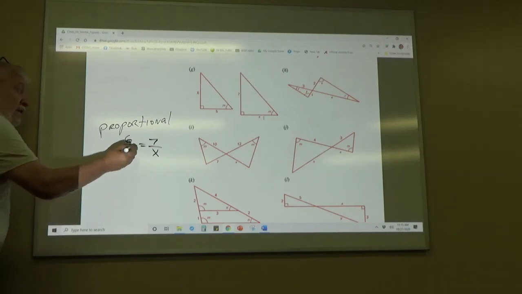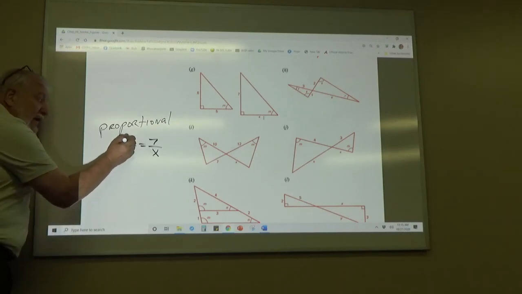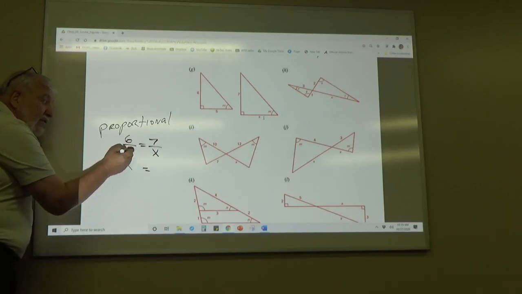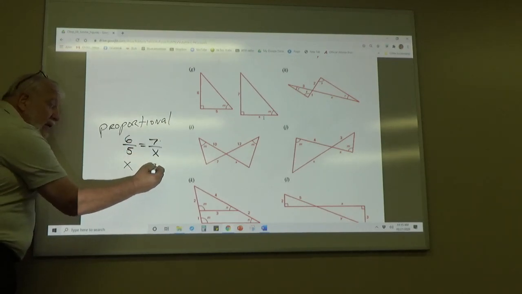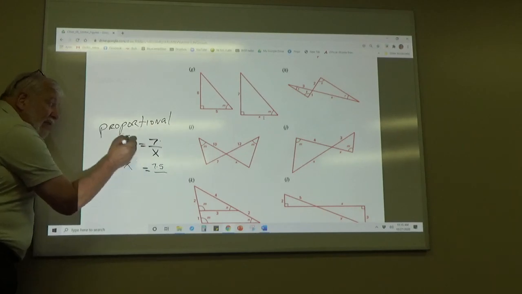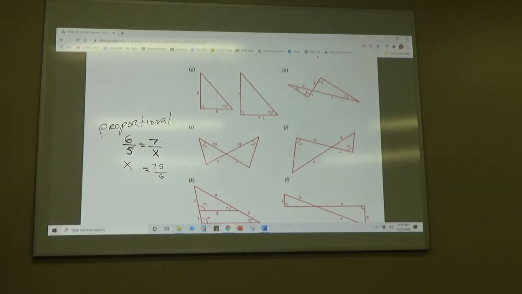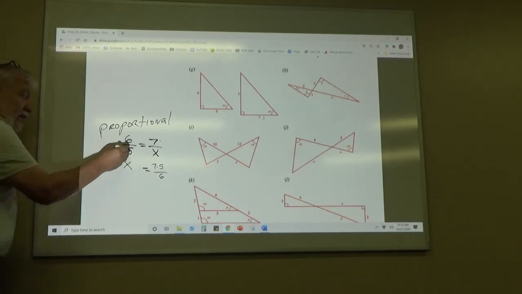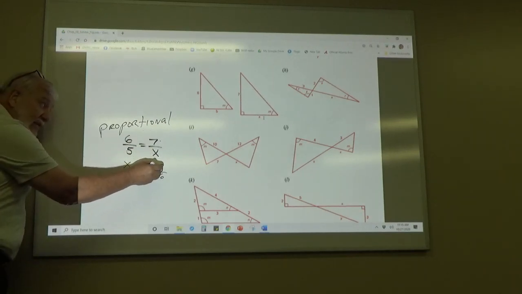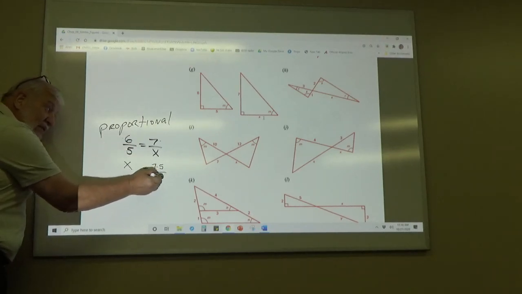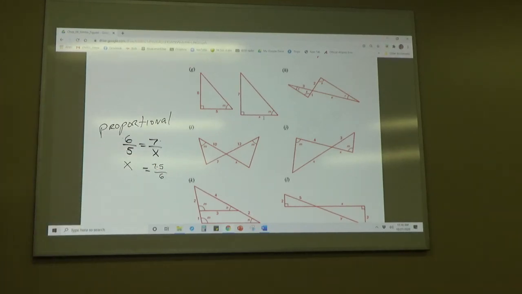First thing I want to do is cross multiply and get the x up here. And then I need to cross multiply here, so I'll have 7 times 5, but then I want to get rid of the 6. So when I cross multiply, I get 7 times 5. When I do this, I get 6x, but I just want the x there, so then I divide by 6. And so 35 divided by 6 is the value of x for those sides.